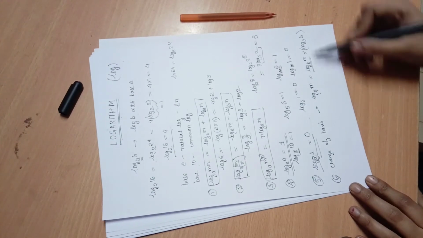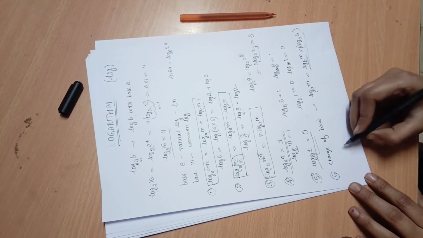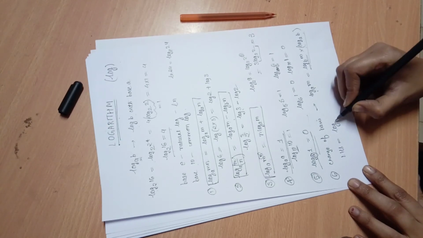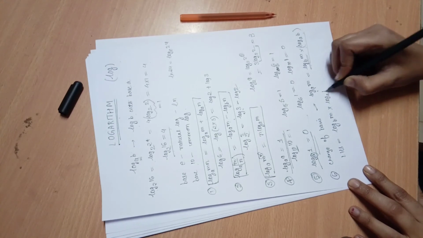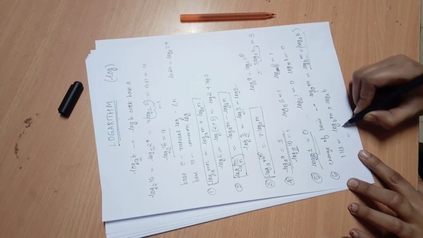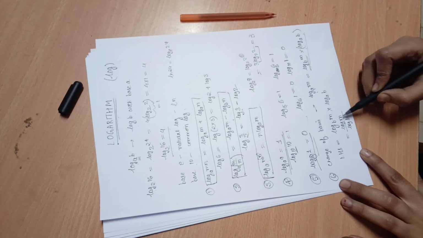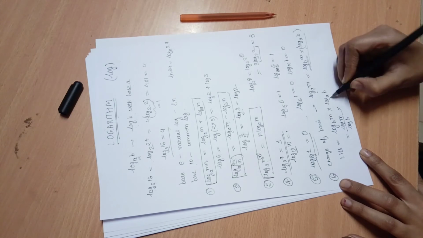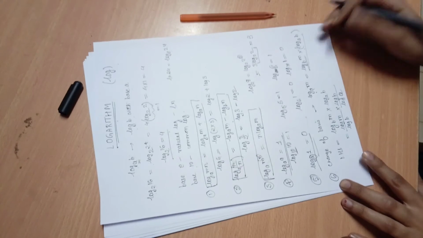Now you must be wondering how this is equal to this. Let me show you. If I consider the left hand side, it becomes log to the base b m into log a. If I write this in this way, because there is an identity in logarithms that whatever the base is, it comes in the denominator, okay? In a similar fashion, I write log b by log a, okay?